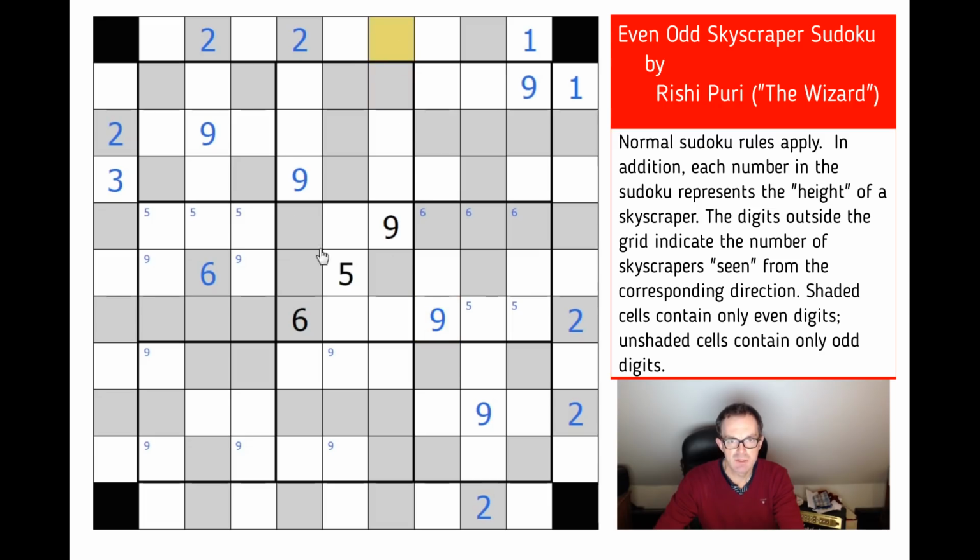That's an 8, that can be a 2, that's completely fine. That can't be an 8 because that would force this to be a 2, so that, it's not brilliant, is it? Oh, but that can't be an 8 because again, if we have an 8 on the boundary like this, that always has to be a 2 because there's always going to be 2 skyscrapers only seen. So that's not an 8. That's not an 8. That's not an 8. That's not an 8, and that's an 8. Wow. Okay.